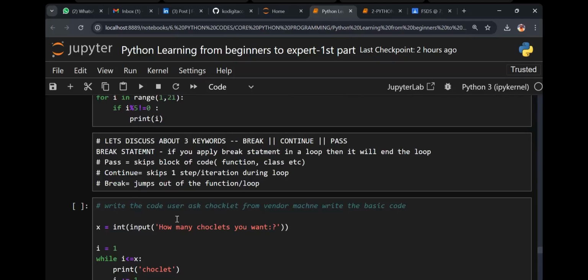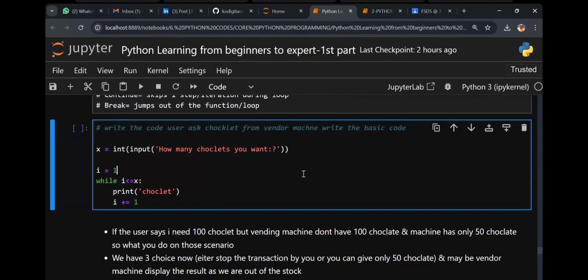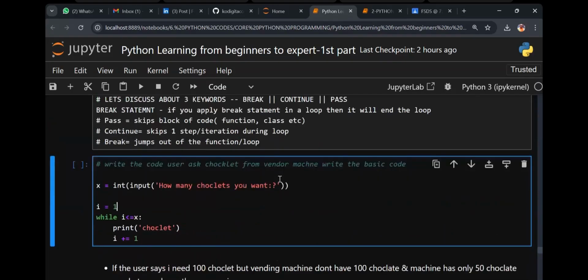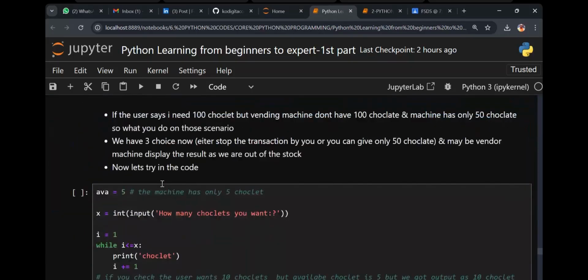So let's write the code. A user asks for chocolate from a vendor machine. Write the basic code. Understand what exactly I'm saying? Assume that in that vendor machine, let's define one use case and then start.